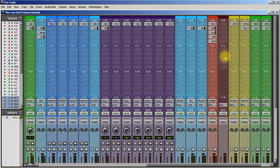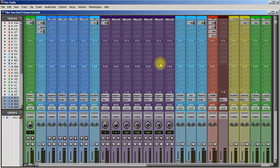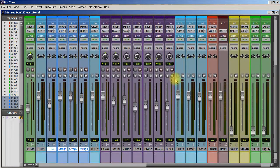Okay, so I can hear the kick, the snare, the hi-hats. I can hear the bass just fine. I can hear the acoustics strumming. I can hear the electrics fine, and I can hear the B3 fine. So those are all the instruments that I've mixed so far. And if I can hear them fine in mono and they sound balanced and where they should be, not too loud, not too soft, and I can hear them cutting through the mix just fine, then we are in good shape. So I'm going to end this video here, and this was a little bit of a shorter one.